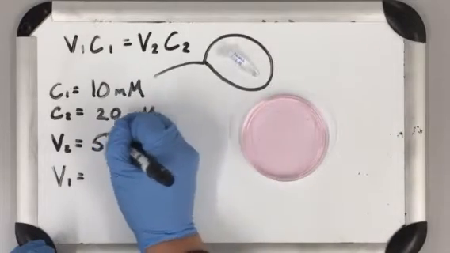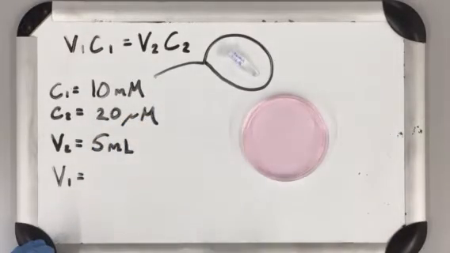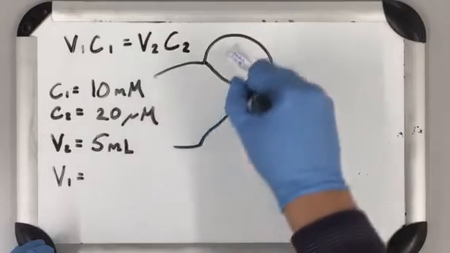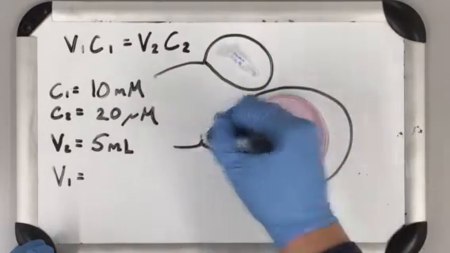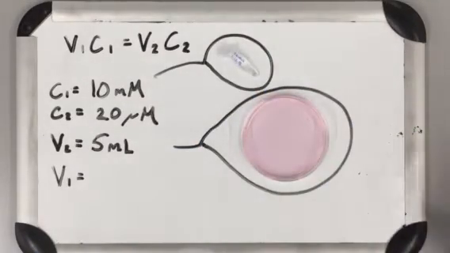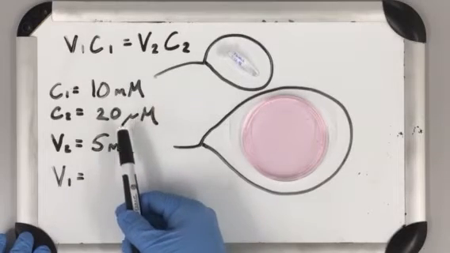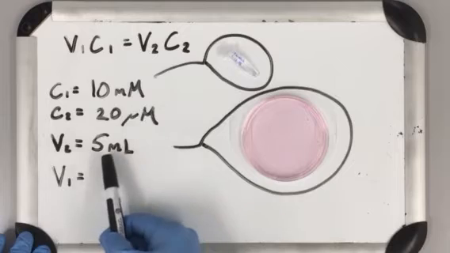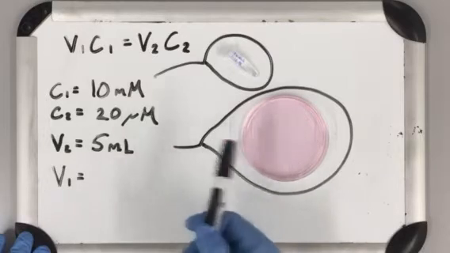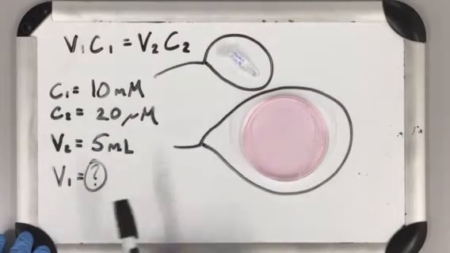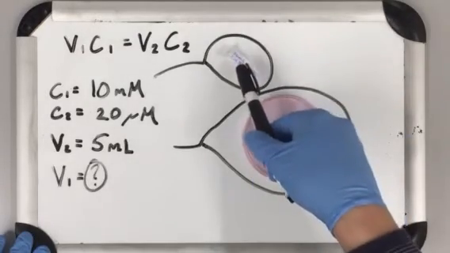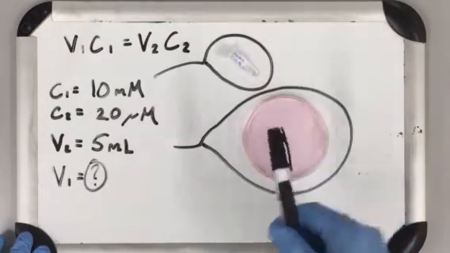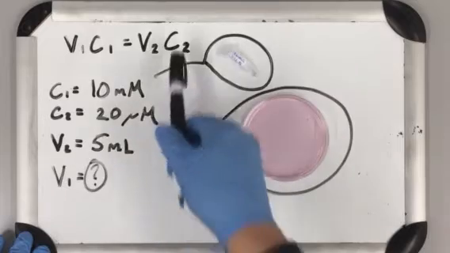So we have some starting parameters here. We know the concentration I want to get to, we know the concentration that I have, we know the final volume we're going to end up in. But we need to know what volume from here to take out and put into here to make these final concentrations line up in this volume.